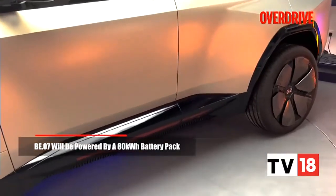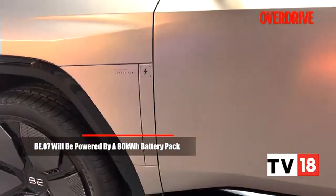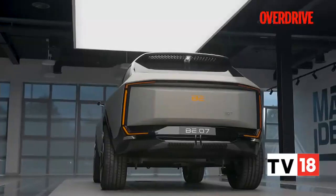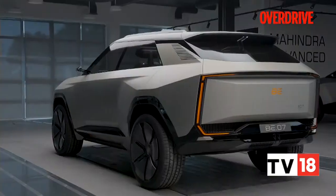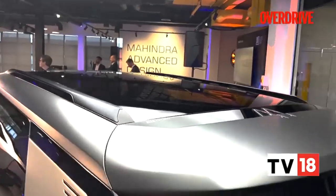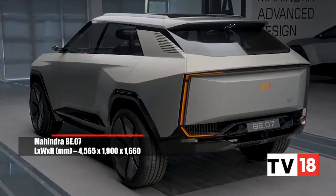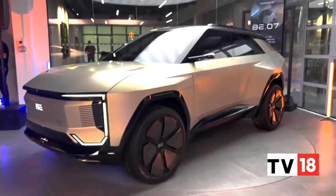It will be able to take you to places that look difficult for other soft-roaders, and will have the range-topping specs this platform offers — between 360 to 400 PS of power and an 80 kilowatt-hour battery pack. The charging port is going to be right at the front, and unlike the BE09 which had a black panel, this is body-colored. At the rear, you have a roof spoiler similar to the BE05, similar mesh detailing, a full glass roof, and roof rails. All in all, I think this is the most balanced and family-friendly of the three BE concepts.